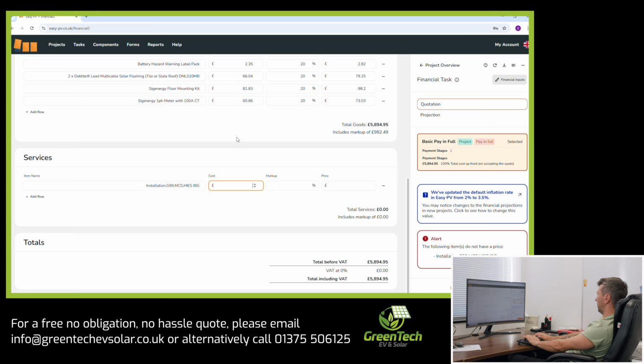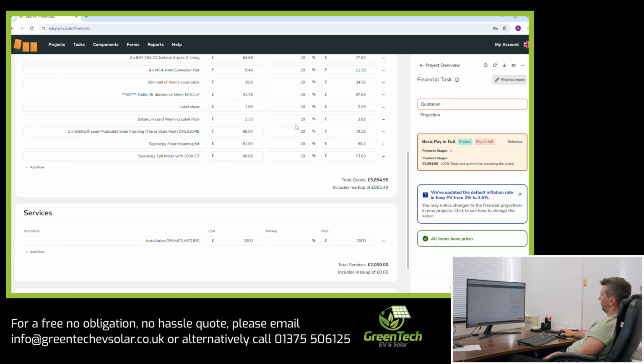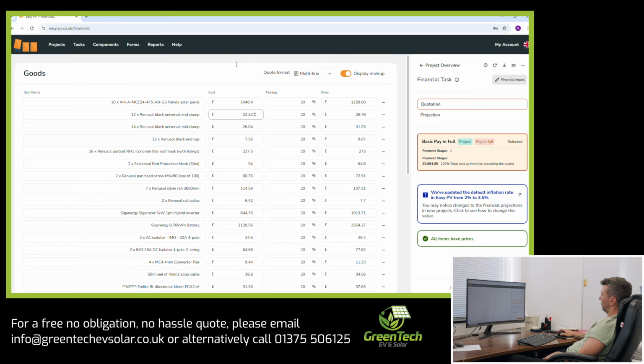This is just an estimate, but we're going to estimate this job to cost £2,000 to install. It is probably worth mentioning as well that all these prices are a flat price, and then you've got your 20% markup or whatever markup that you want to have on your materials.